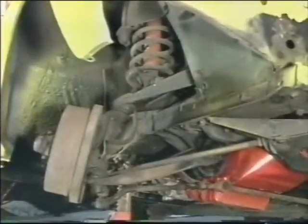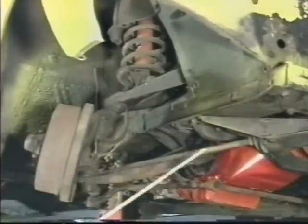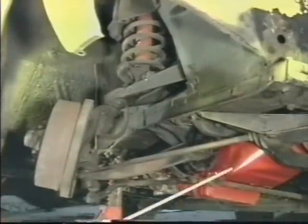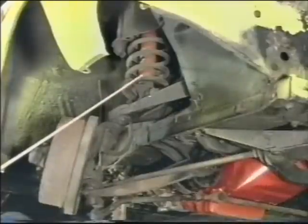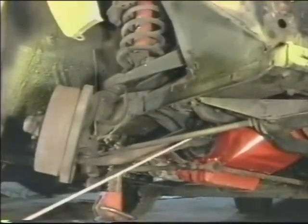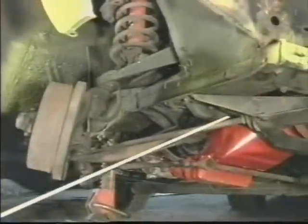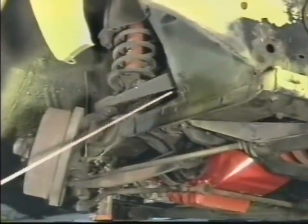The early Chevrolet Nova suspension is almost identical to that of the early Ford Mustang. They are both very similar in component structure to that of the Chrysler torsion bar suspension in that they share the lower strut, strut rod, and upper A-arm. However, they vastly differ due to the fact that they use a coil spring over the upper control arm instead of the torsion bar, which worked off the inner pivot of the lower strut. The Chevrolet also differs in that camber is adjusted using an eccentric cam on the lower strut inner pivot, and caster is adjusted by use of a threaded strut rod. The Ford Mustang suspension uses shims on the upper control arm to adjust caster and camber.